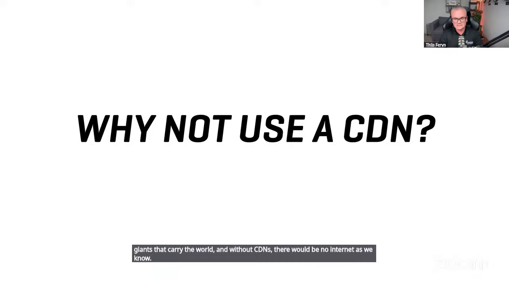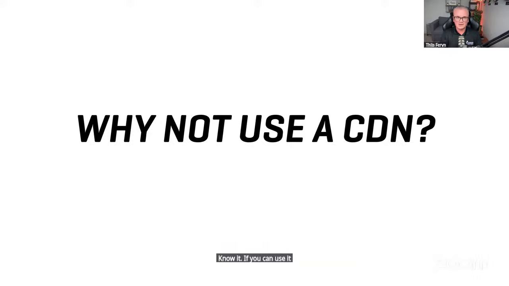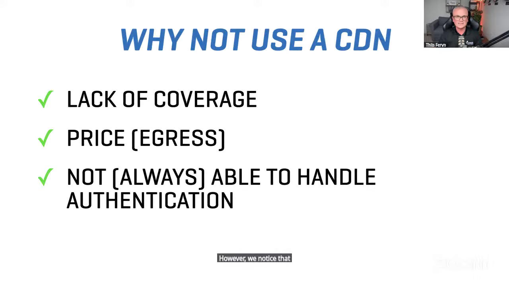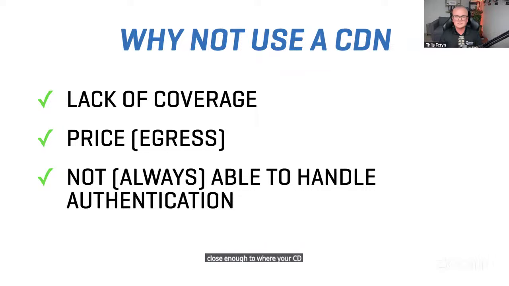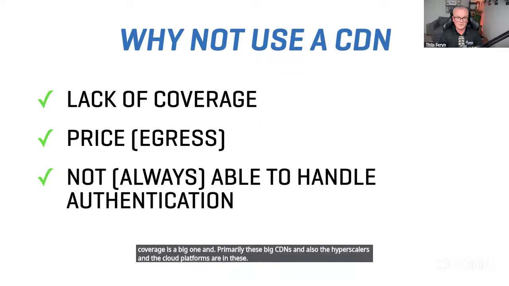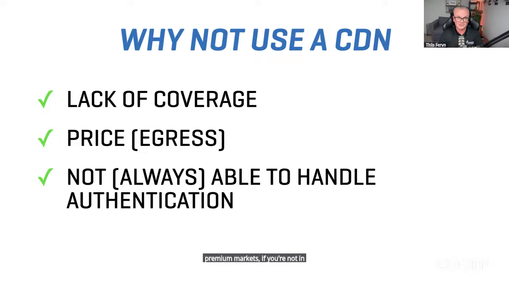If you can use it in a functional way, a fast way, a scalable way, and an affordable way, then go CDN. However, we notice that CDNs aren't always the answer. And coverage is the big one. If we're trying to keep latency low and your deployment targets, your developers, your CI runners aren't close enough to where your CDN has coverage, then all of it goes out the window. Coverage is a big one. And primarily these big CDNs and also the hyperscalers and the cloud platforms are in these premium markets. If you're not in a premium market, you're out of luck.